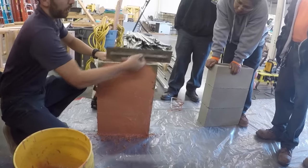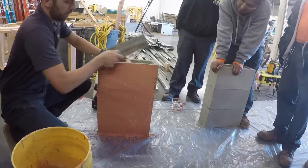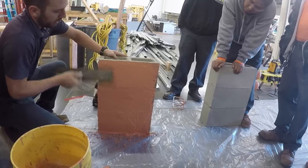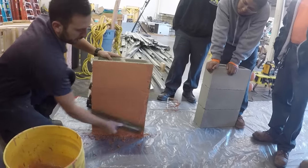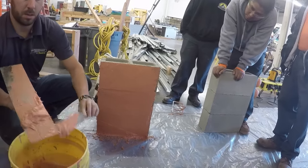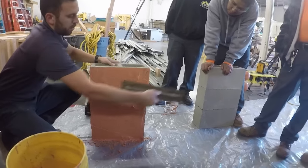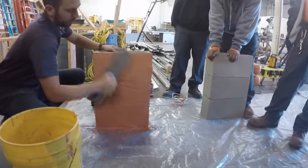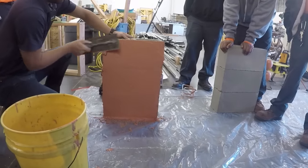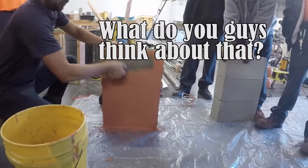Has anyone ever built a block wall before? Have you guys done it here for the school? No. So like I said, this is an alternative. So no mortar, no mortar joints at all, huh? Nope. Just use this as a replacement and it all holds it together, huh? Exactly.